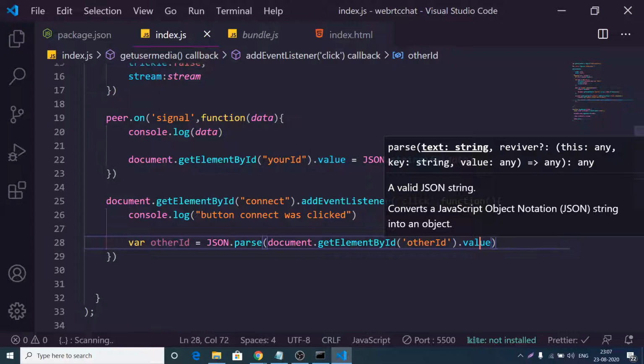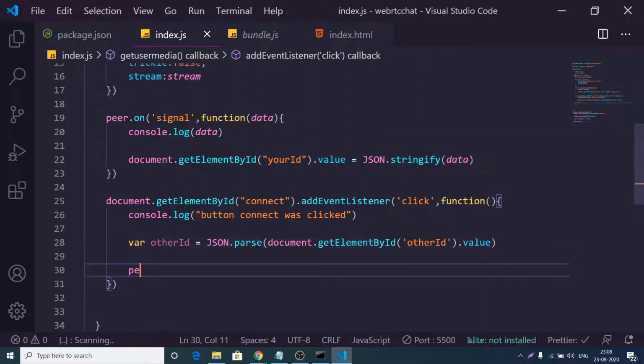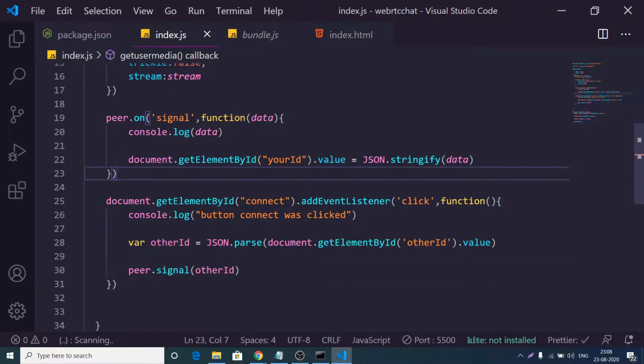Now we need to use this method on the peer object, which is peer.signal. This is a method, and we need to pass this other ID. That's it. Once the other person has entered their ID, it will call peer.signal, and once again this event will fire, this code will execute, and it will populate the other person's ID.